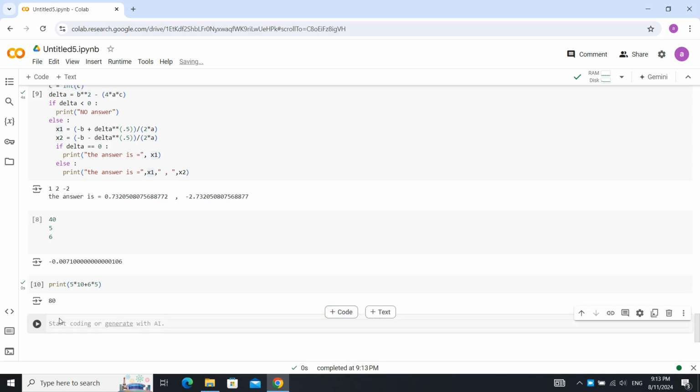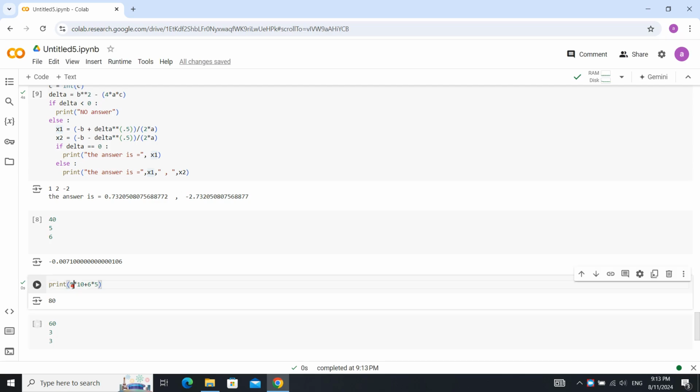Another example is 60, 3, 3. As you can see, we can change that to 3 and this to 3. And when we run it, as you can see, the 45 is smaller than 60. Because of that, we can carry the foods and books home.